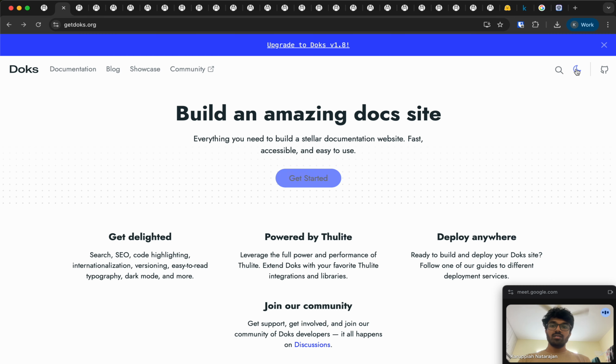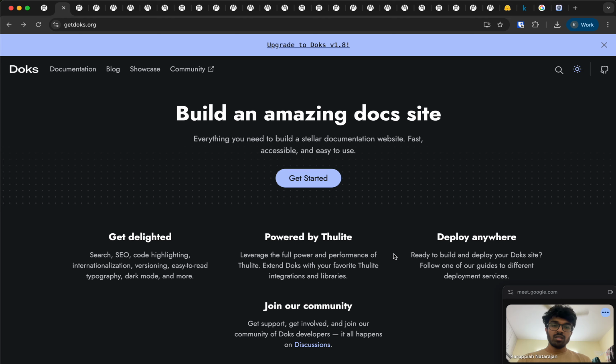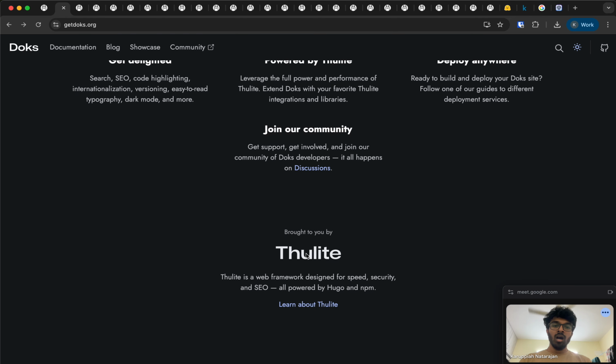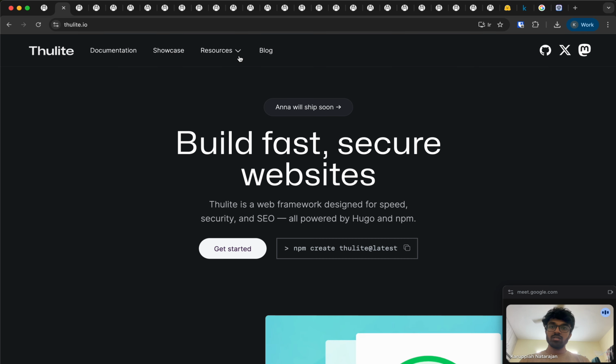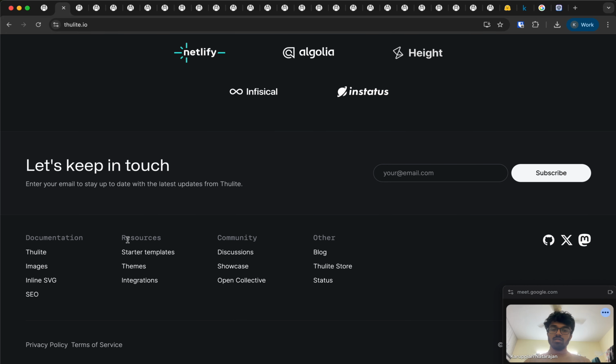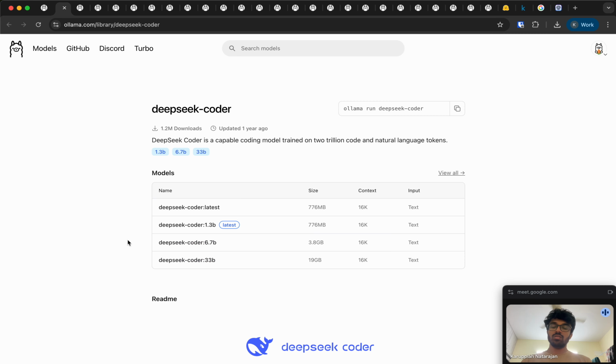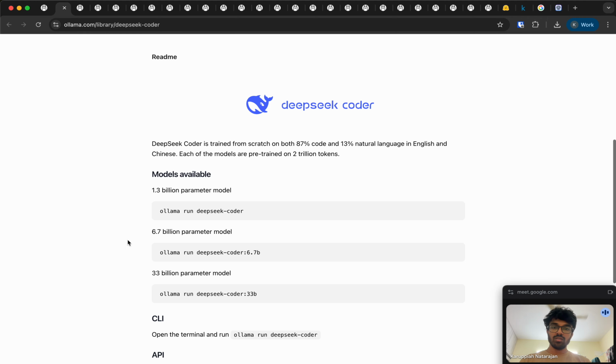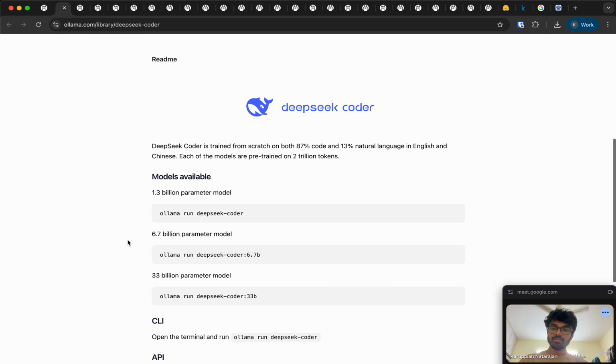So get delighted. Tweet. It's a web framework. Is there a pricing on this? No. It's a web framework. Okay. Cool. So DeepSeek Coder, sorry.